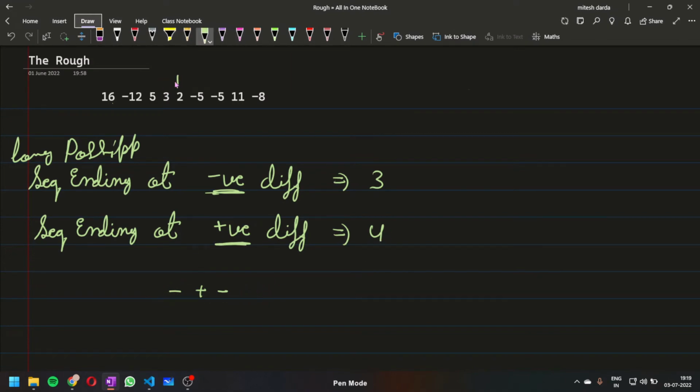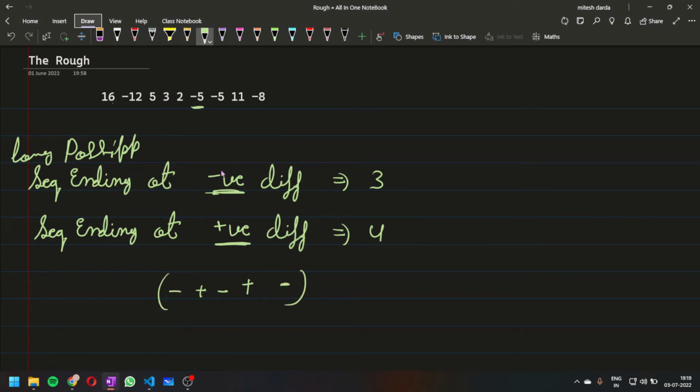So again for 2 also this will not change, the length of this array will not change. More formally, these 2 elements are fixed. We can take either one of these 3 elements as part of our wiggle subsequence. Now we encounter a negative value. So we know that the longest possible subsequence ending at a positive value is of length 4, and we have encountered a negative value.